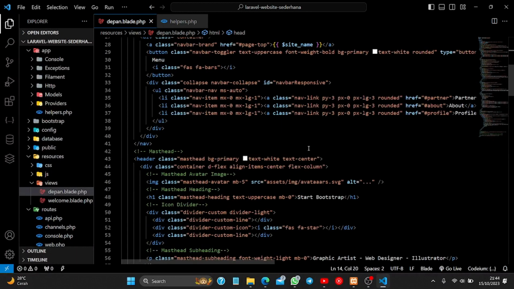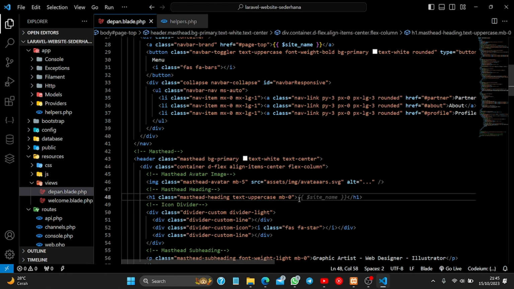Okay, so you can change the HTML. You can go to the footer, go to the masthead, and you can change this Bootstrap with the jumbotron title. So this is for the title.